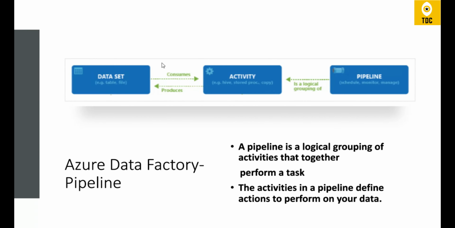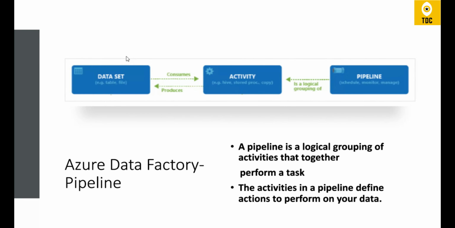So not all activities are dependent on dataset. That is why dataset will be used only in certain cases. Like if you can see, Hive activity is there, stored procedure activity is there, copy activity is there. So only certain activities will actually need a dataset. Few other activities, like if condition, or wait activity, or web activity, might not necessarily need a dataset. What I mean to say is, dataset is not mandatory.